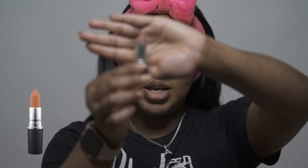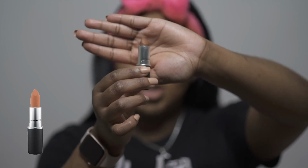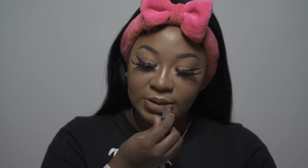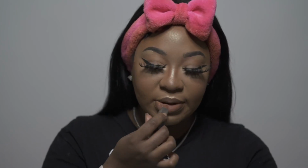It's from MAC, and this is what the color looks like. Let's see if it's gonna focus. Yeah, that's what the color looks like. And the name of it is called Impulsive. This is the Powder Kiss lipstick from MAC. And I put it in that open spot. It's a little bit darker than my natural lip color, but it's fine.